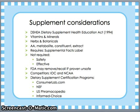The other thing is, if you are working with competitive athletes, or if you are a competitive athlete yourself, most of those are going to be governed by the IOC or the NCAA. And if the athlete is found to be taking a banned substance, they're going to be disqualified. And that can be a lifelong ban. So really, really important to consider those guidelines and ask if the supplements your athlete is taking are in line with those guidelines. And there's not a great way to know, but they do recommend that you at least have your dietary supplements labeled by one of the certifying programs, indicating that there's not a banned substance. And those four major bodies for the US are ConsumerLab.com, NSF, US Pharmacopeia, and Informed Choice. So if it doesn't have that label, you might want to steer clear with your competitive athletes.